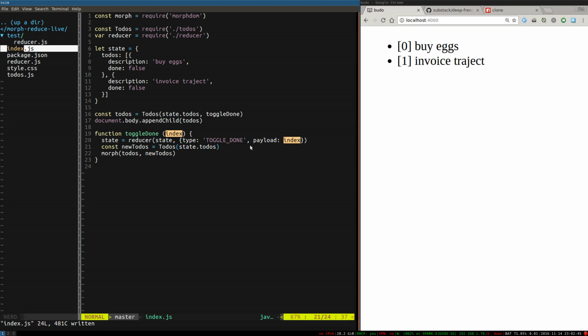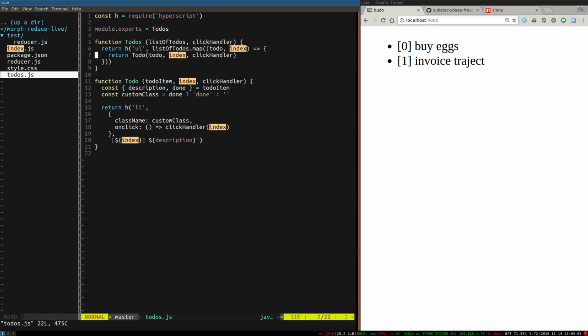Okay, that's pretty cool. I think for now that's where we might leave it. There definitely are ways that we can improve the situation, so that functions that dispatch things from the to-dos, instead of just dispatching this click handler with an index, may do something a bit smarter where they just send an action object up to the top level. But for now, I think this is a pretty good example. Great.